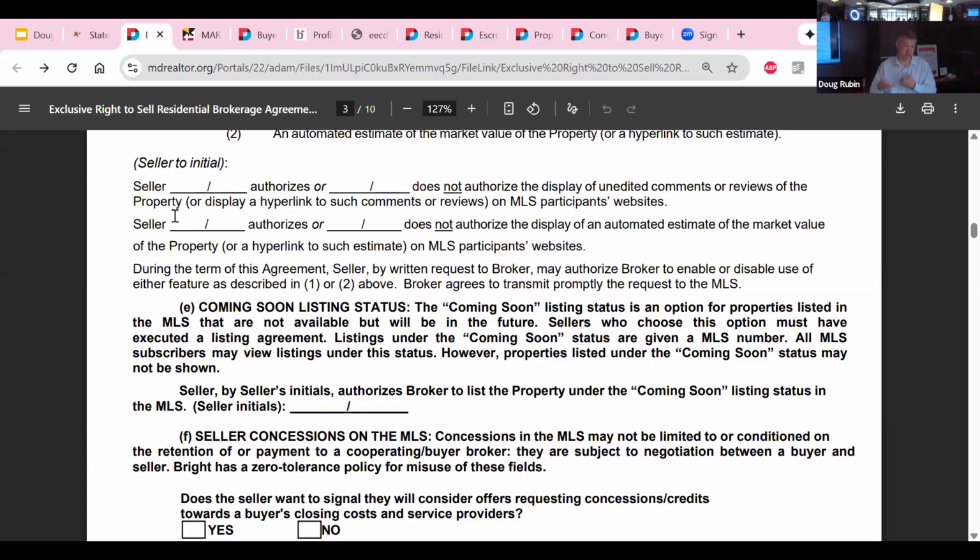But for the most part, that's kind of the game we're all playing, right? I want my listings to be on Zillow and Redfin. So I generally do authorize these, or encourage the seller to authorize those if they want unimpeded access to all the third-party sites that we rely upon.